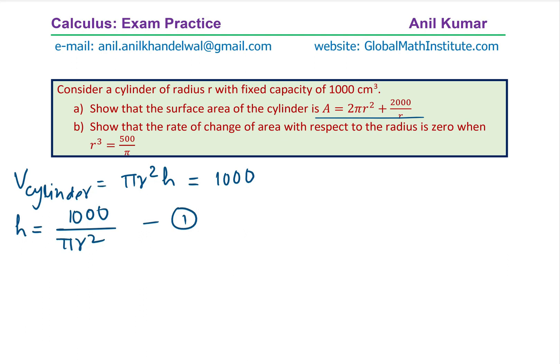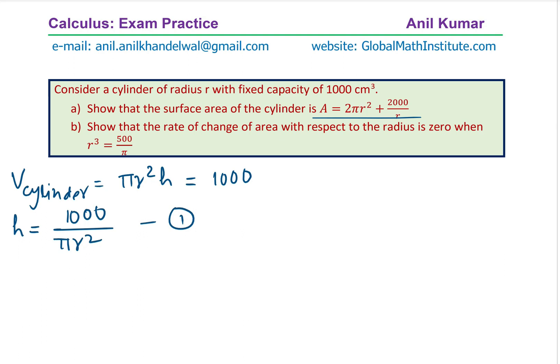Now, let's look into the area part. We know surface area of a cylinder is what? We have two circles, one on the top and one at the bottom. That is πR² plus the lateral area, which is 2πRh. So in this formula, we can replace h with what we just found. So we can say this is 2πR² + 2πR × 1000/(πR²). So that becomes the value of h.